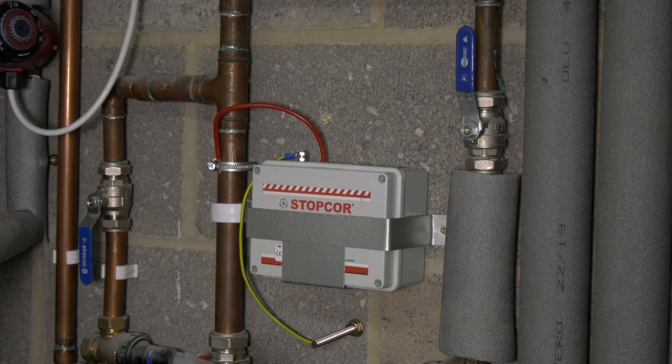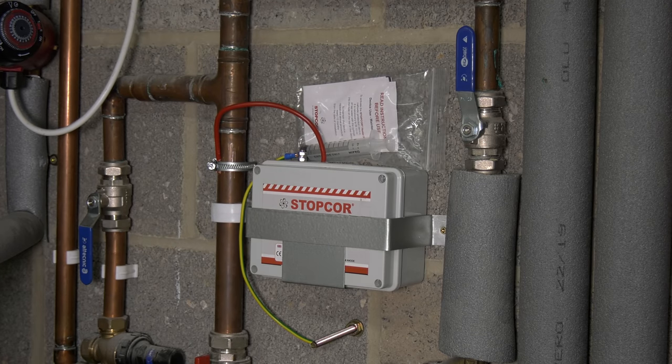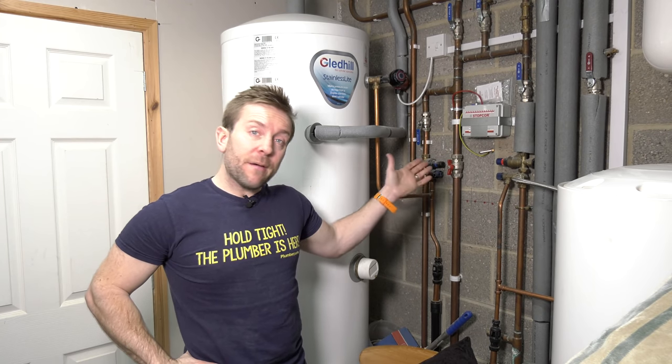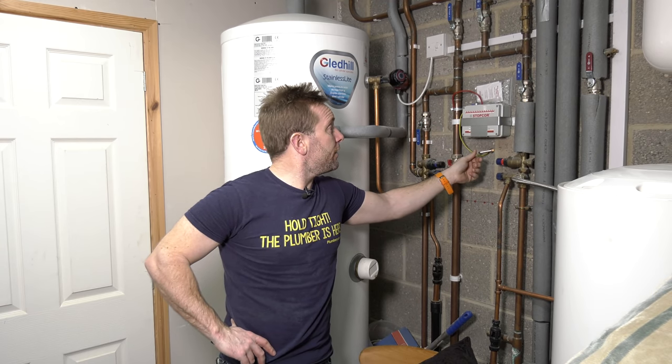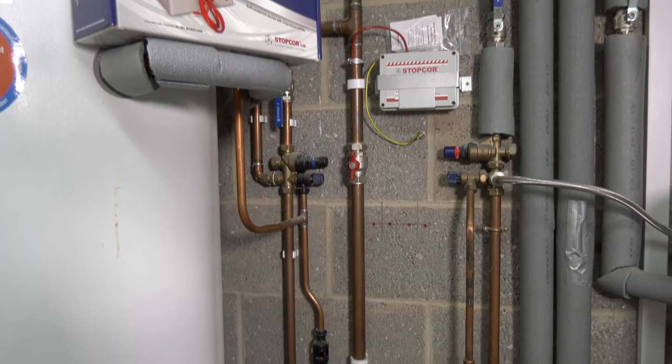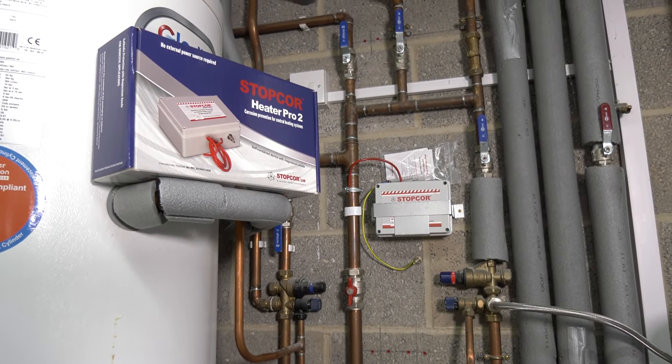Pop the syringe into the stop core bag along with the instructions and leave it on top of the stop core so if anyone turns up, they know what they're dealing with. So then guys, all done. Look how easy that is to do. So that was 1, 2 screws into a wall, an earth clamp, clamping it onto there, and then just a squeeze of water into the top, following the instructions.